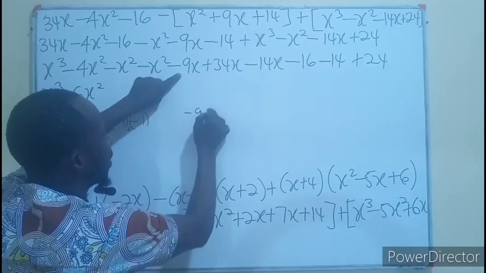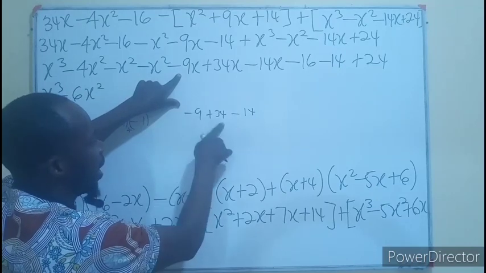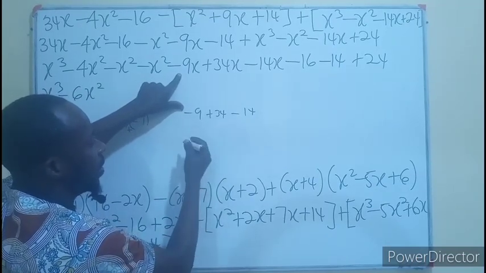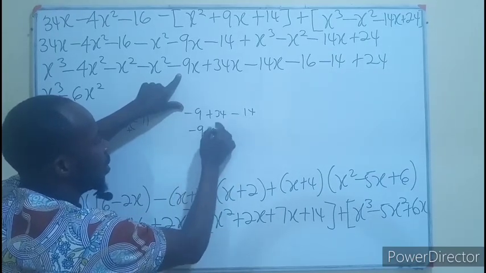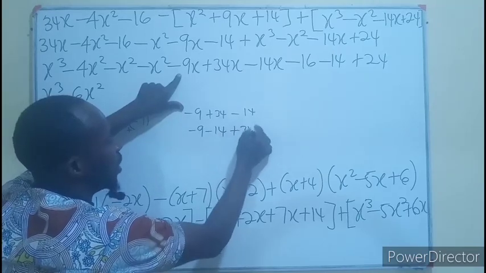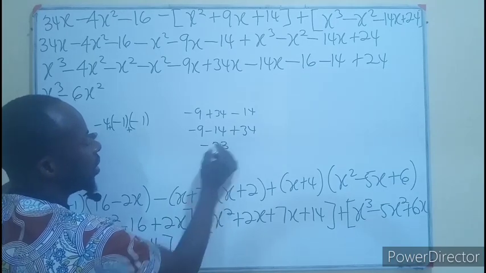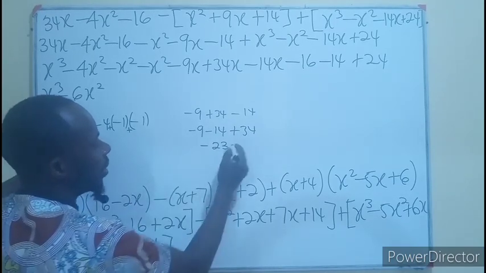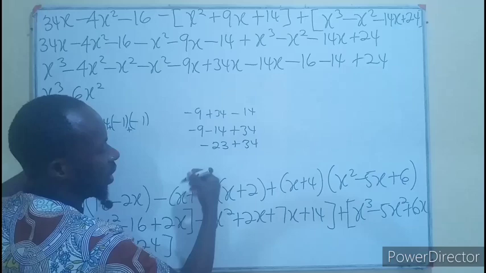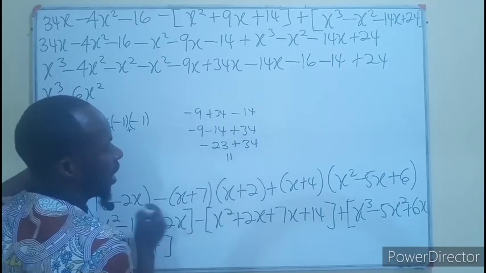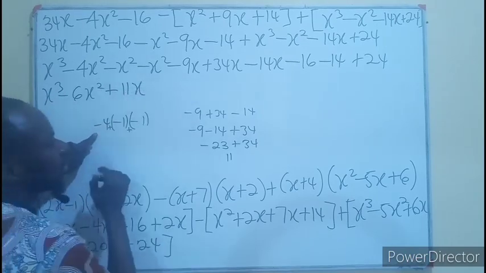This is going to be minus 9 plus 34 minus 14. Right here, we can have a negative number and a negative number. We can group them together. You have negative 9 minus 14 plus 34. Just as we did here, this will give us negative 23, I guess. Then plus 34. This is less than this. We can subtract. So that will give us 11, right? Positive 11. So we have plus 11x.